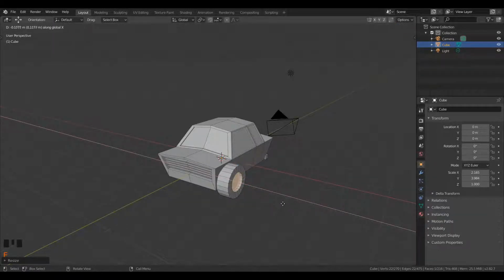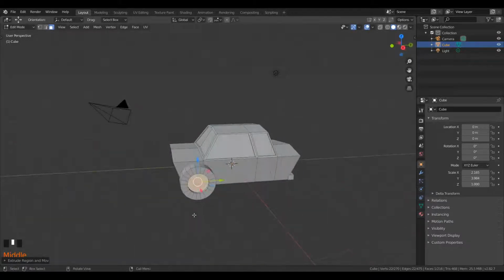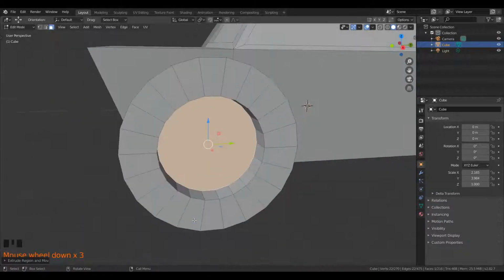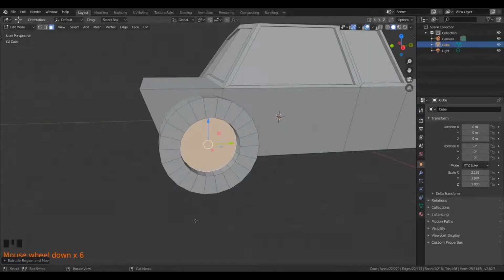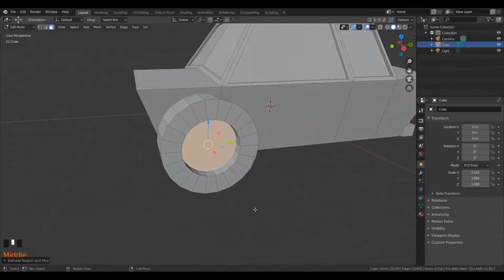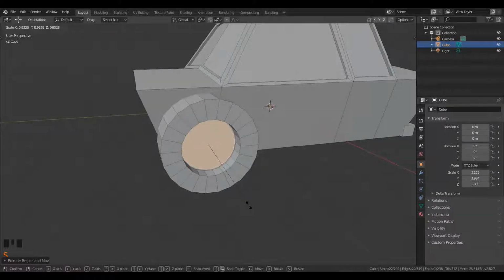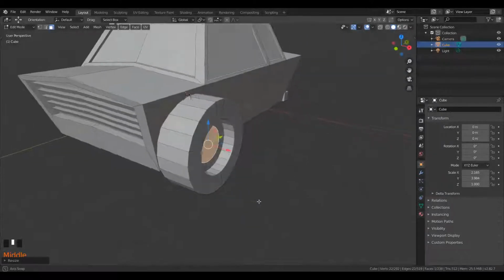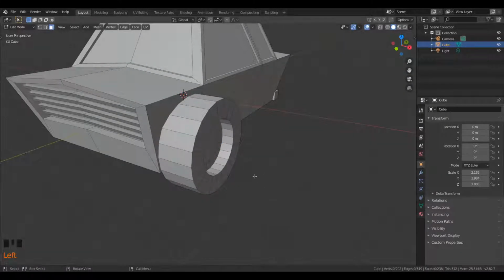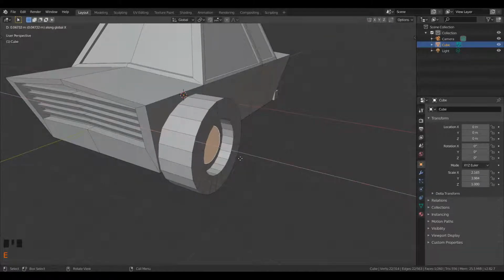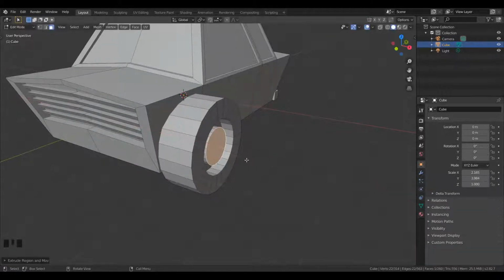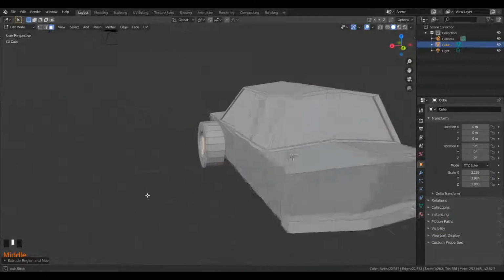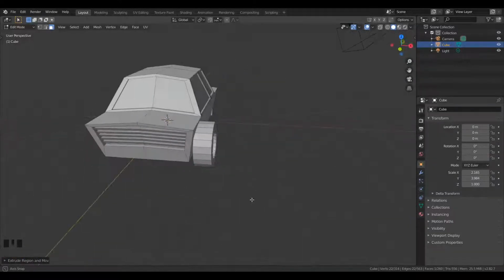Extrude on Z, let's move it in, zoom in using numpad period, and then E, scale, E, S to about there, and extrude on the Z, just to pull it out. So there we go, we have a wheel.